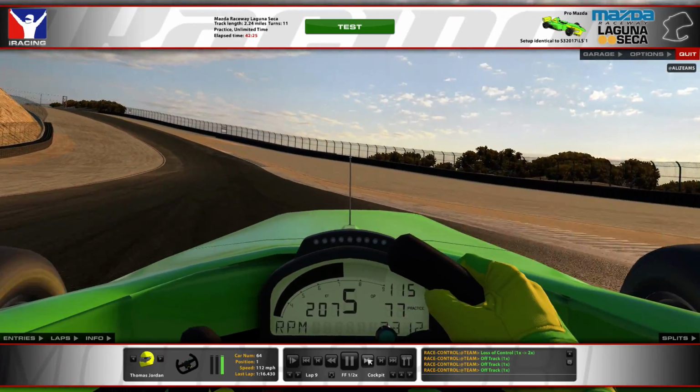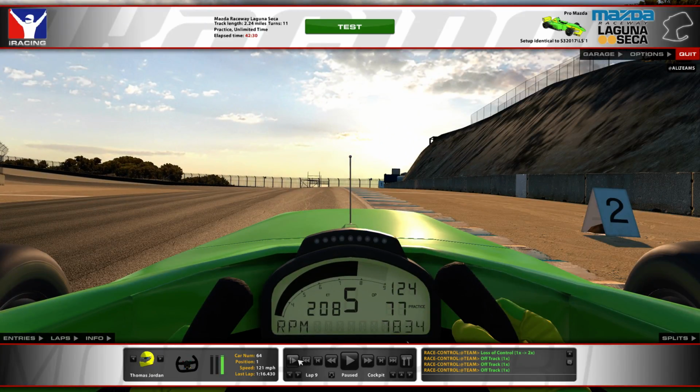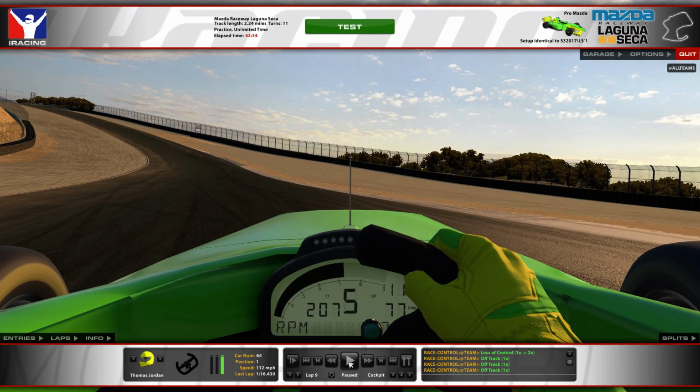into that inside apex, and you want to run the car out fairly wide. Although the corner might seem like it's more for the tight line, the amount of grip through here will push the car out wide, and you want to use all the track, but you don't want to get on the outside curb too much, as it catches the car and loses a lot of momentum.